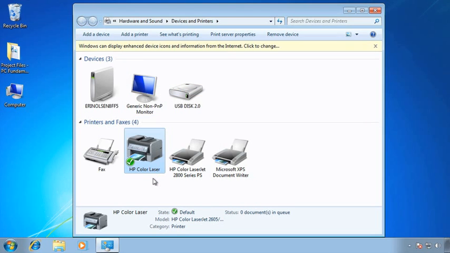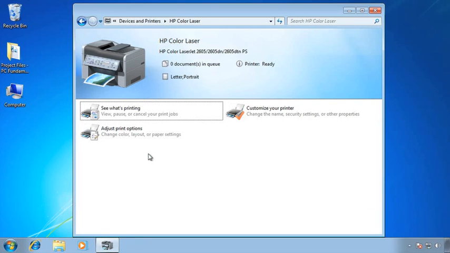The default printer is probably one of the most important settings once you have a printer installed, but there are also other settings, and to get to those, I'm going to double-click the printer. In Windows 7, this opens up a window that gives me a lot of different options as well as some information. In prior versions of Windows, you'll probably just see a simple window that we'll get to in just a second. In Windows 7, I can see a lot of really useful information here.